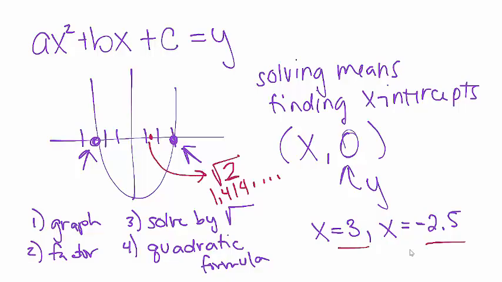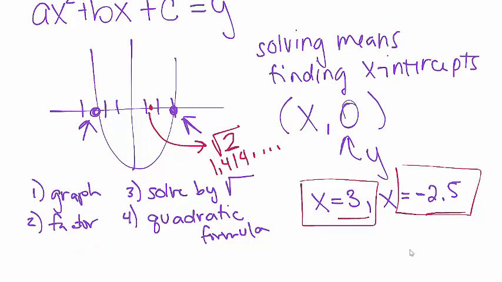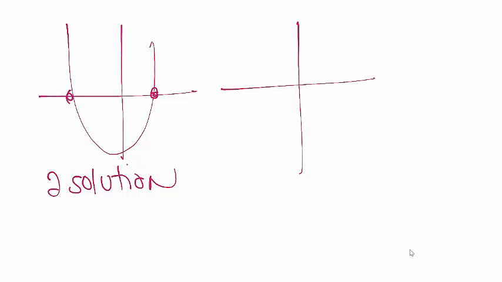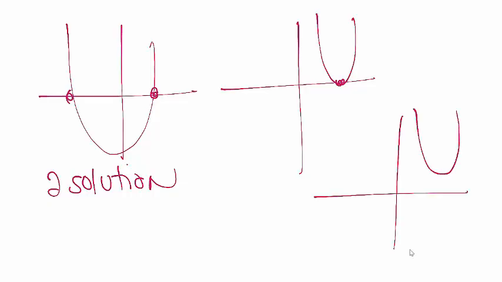So the only difference between what we did 2 times ago and this time is that you won't get really nice answers. And there are different ways this picture could look. It could cross in 2 spots, so you would have 2 solutions. It could cross in 1 spot, so you have 2 solutions, but it's the same number. Or maybe it doesn't ever cross, in which case you have no real solutions, and we'll talk about that later.